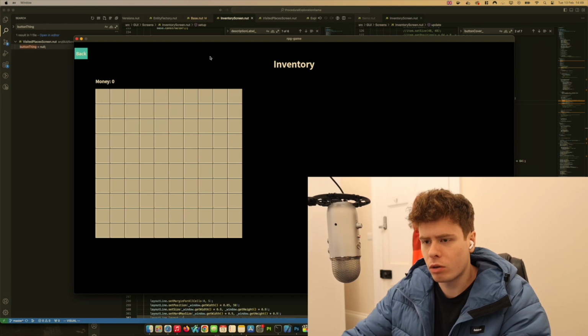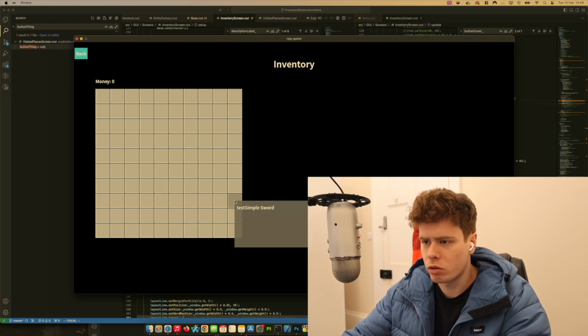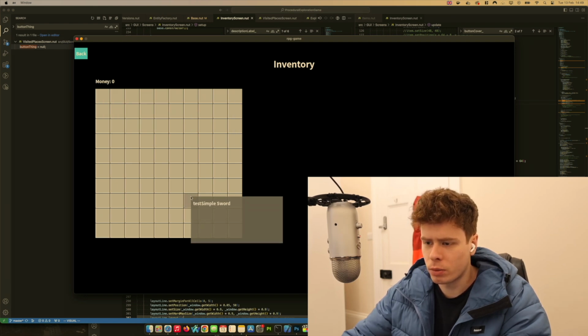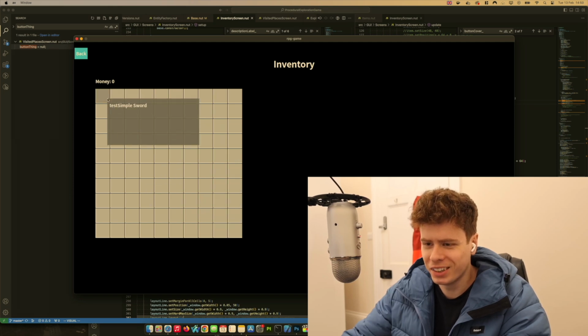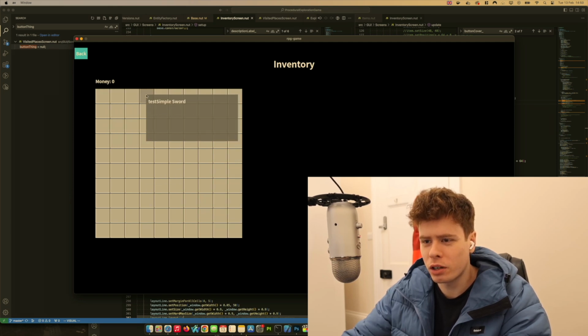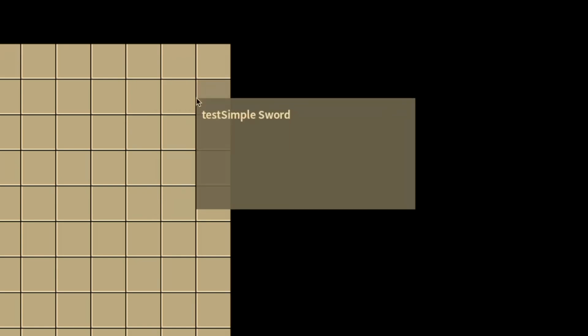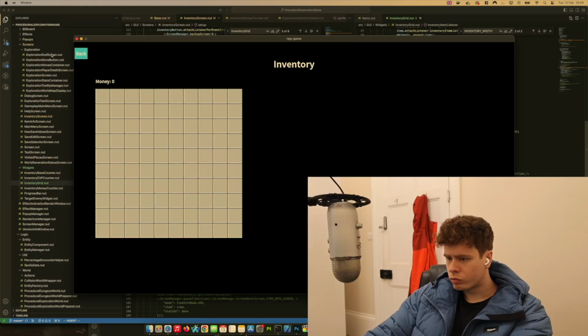So carrying on from last week, I had it drawing the grid, I just didn't really have much function in the grid. You were able to mouse the cursor around the place and get a bit of a description about what the item actually was. However, this didn't actually do anything because there were no items. So the first thing I had to set about doing was actually implementing that system.